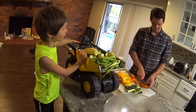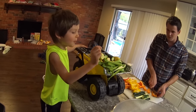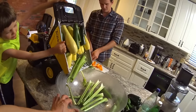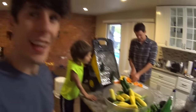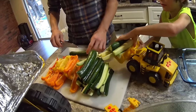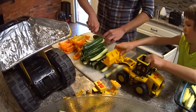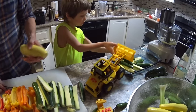Where do you think that dump truck should be dumped, Axel? I don't know — I just dumped it right there. Let's give it a try, see if that's where it needs to be dumped. Oh, that's perfect! Yeah, that's perfect. Nice work, bro — give me five! Alright, Fronnie, scoop those veggies up. Let's see you load them in there. Fronnie is a vegetable scooping machine! Nice work, Fronnie.